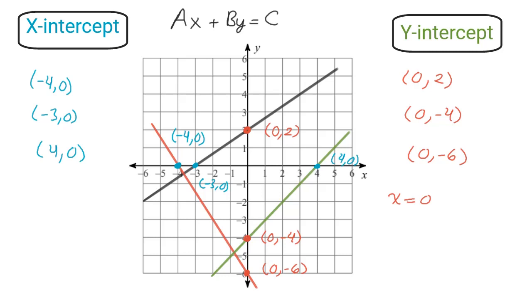So anytime that I'm trying to find where the line crosses the x-axis, I need to let y be equal to 0. So this is information that we're going to be using to then identify 2 points on the line so that we can then graph the line that belongs to the equation in standard form. So let's take a look at that.